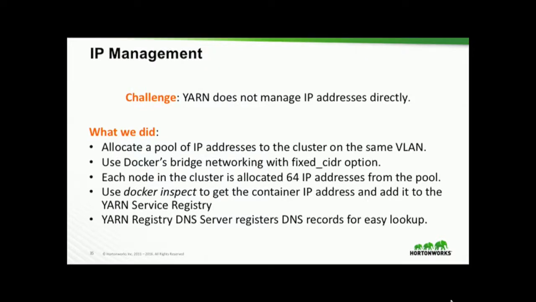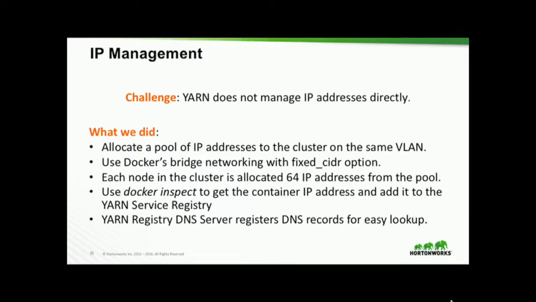Another big challenge is Yarn doesn't manage IP addresses directly. If you think about a pool of IP addresses and the way Yarn works, the resources are managed at the node manager level, a single node level. IPs aren't managed that way, right? They're managed at a network level. And as a result, Yarn doesn't manage those for you.